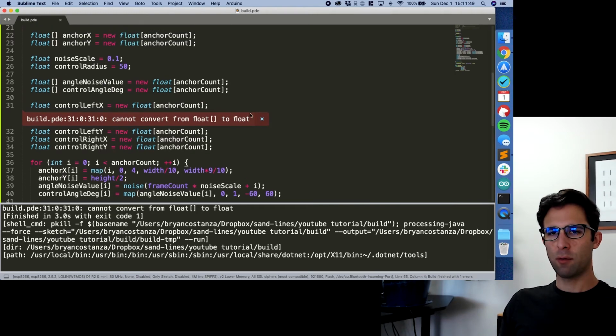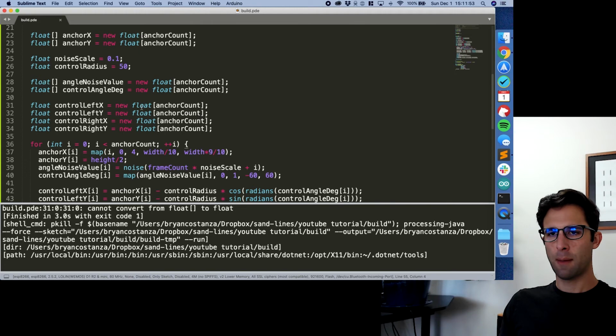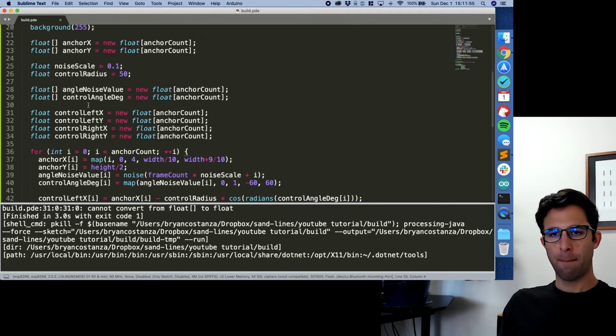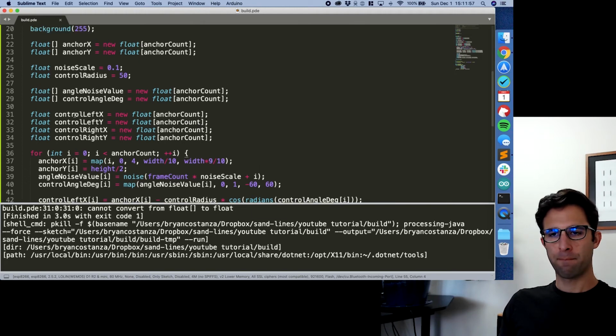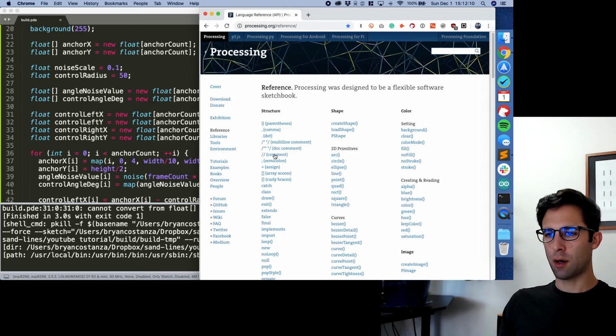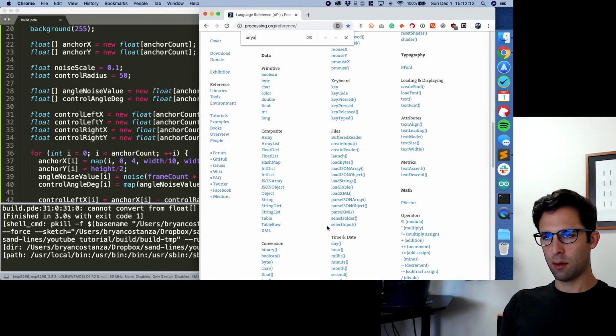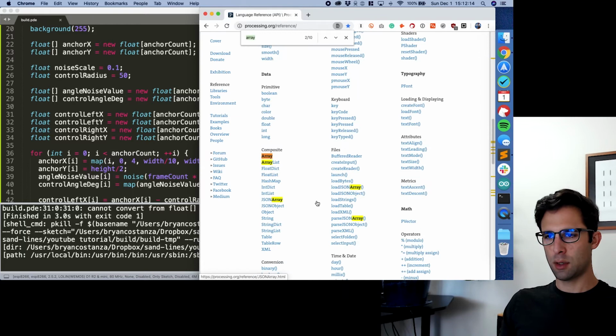Cannot convert from float to int, line 31. Cannot convert from float array to float. All right, let's check our processing documentation.